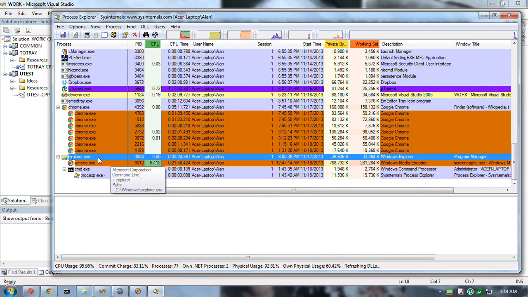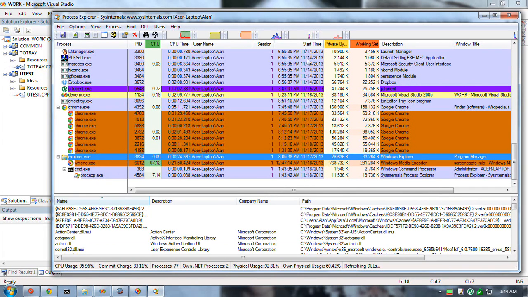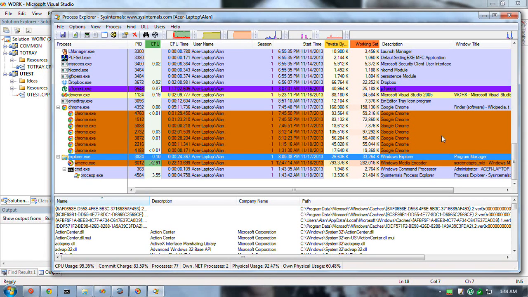Here's Explorer, our shell, and the window title, although you can't see it, is Program Manager, which was the Windows shell up until it was replaced by Explorer.